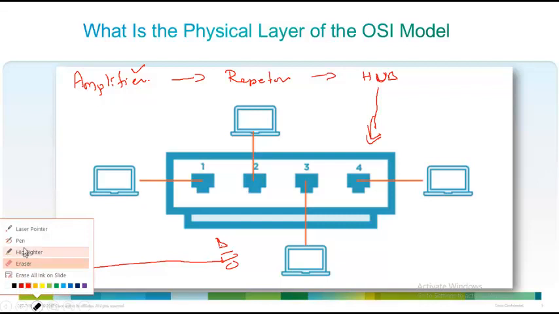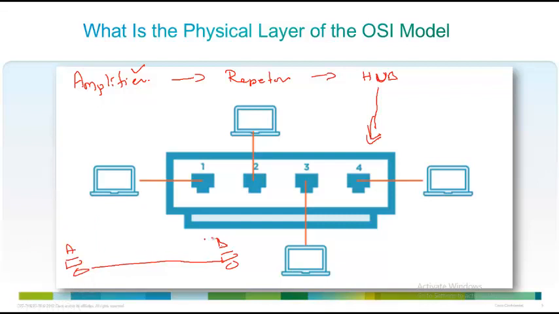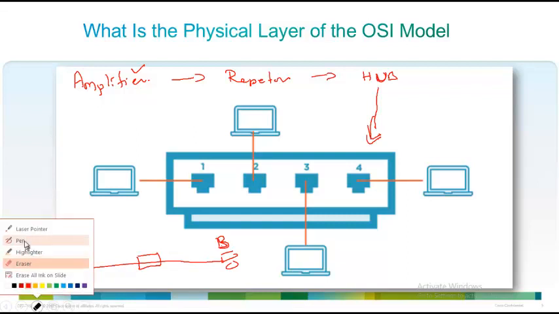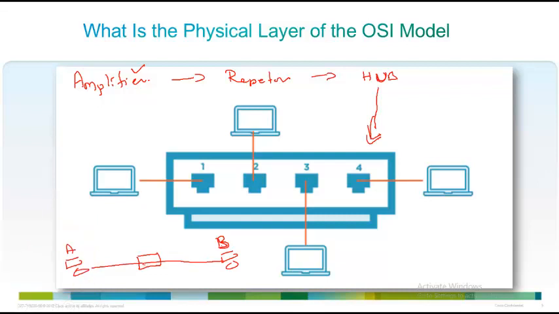If A and B are too far, there is a need for a device which will increase the signal strength, because the longer the wire, the weaker the signal gets. For example, here the strength of the signal was this much.